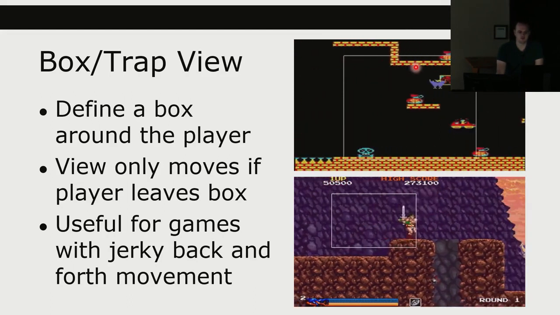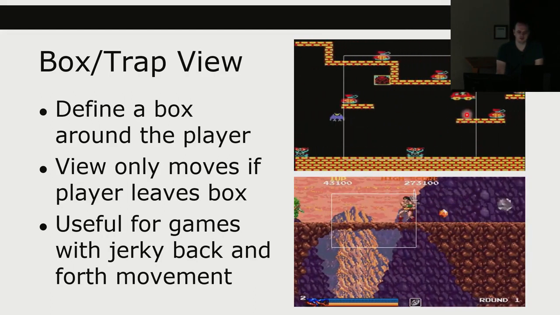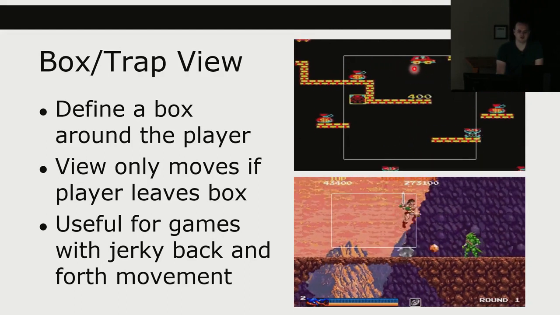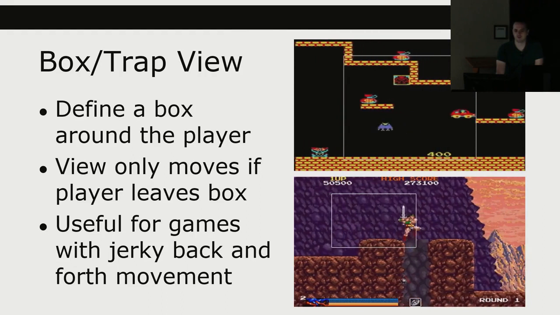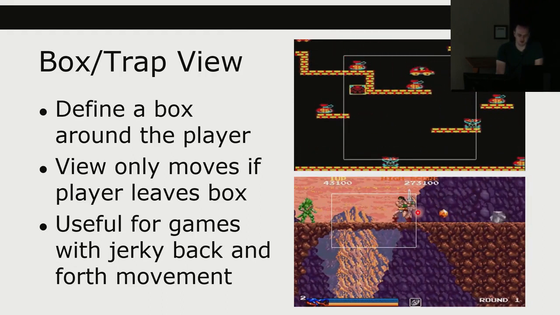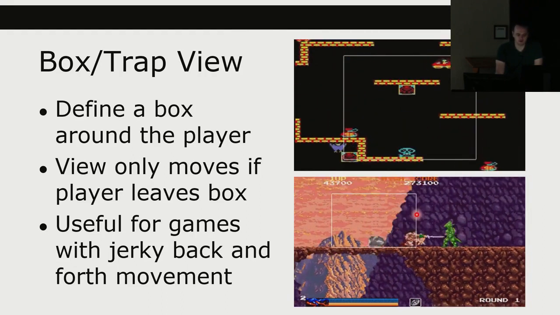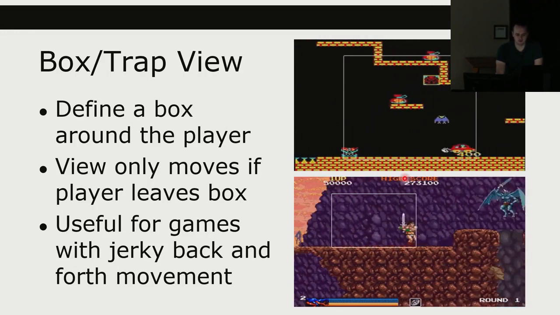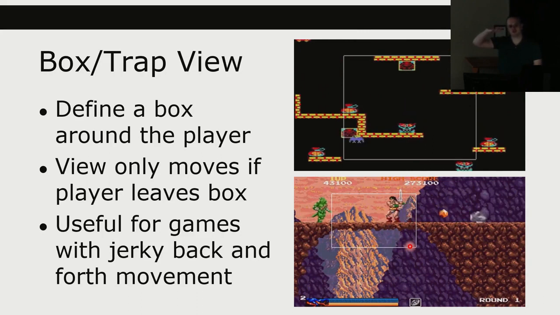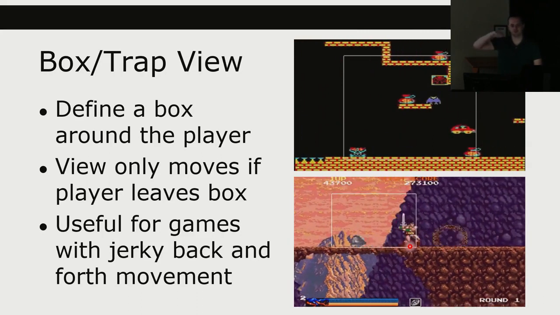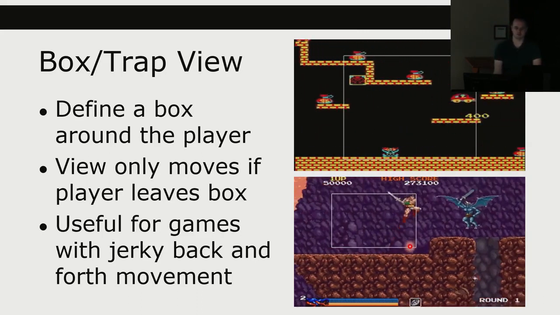So up here, for example, in this game, the player is controlling this vehicle, and the camera is not moving until you've gotten to the top or to the sides of this box. Similarly, right here, you can see when the player moves to the right, only when they reach this side of the box is the camera moving, and then when they fall, there's a little portion of the fall where the camera doesn't move, and then as soon as it hits the bottom there, that's when it does start moving.